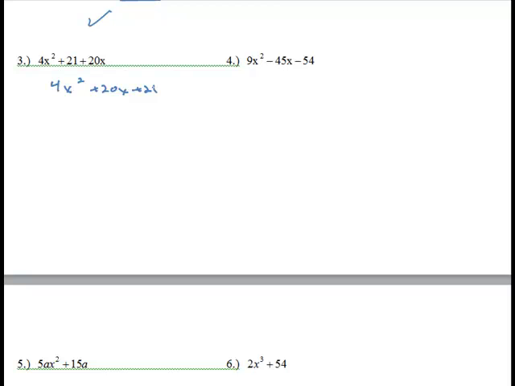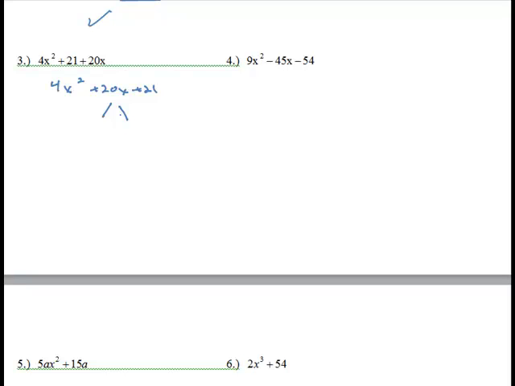So when we see a trinomial, we want to look for the leading coefficient a, determine if it's equal to 1 or equal to something other than 1. In this case, a is obviously equal to 4, not equal to 1. A is equal to 4, b is equal to 20, and c is equal to 21. So for this type of polynomial, a trinomial where a is not equal to 1, we're going to split up the middle term into two separate terms, giving us a polynomial with a total of 4 terms.